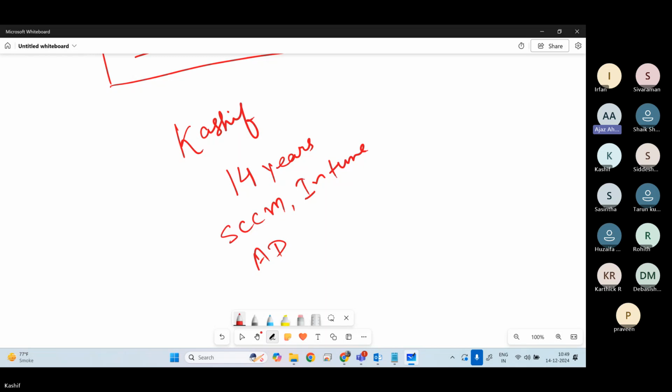Sorry, Kashif, we are not able to see your screen. It's a blank one. You guys cannot see my screen? I can see your screen, Kashif. No, I am not able to see. It was similar for me, but when I disconnected the browser session and joined from the Teams app, I was able to see. Let me stop sharing and share again.